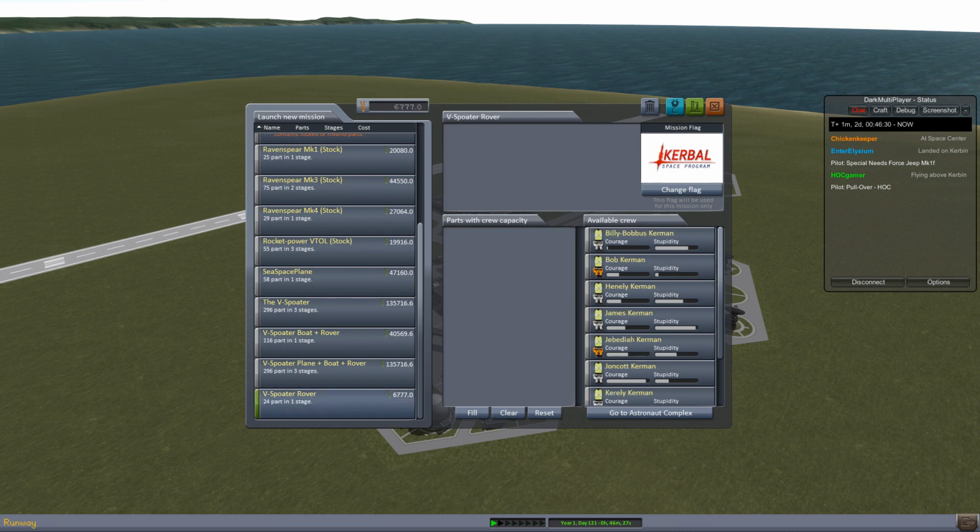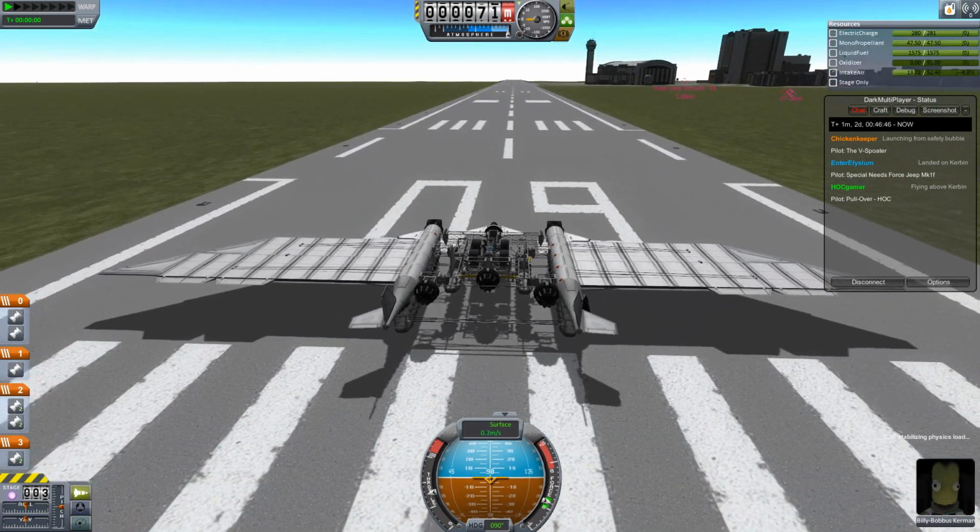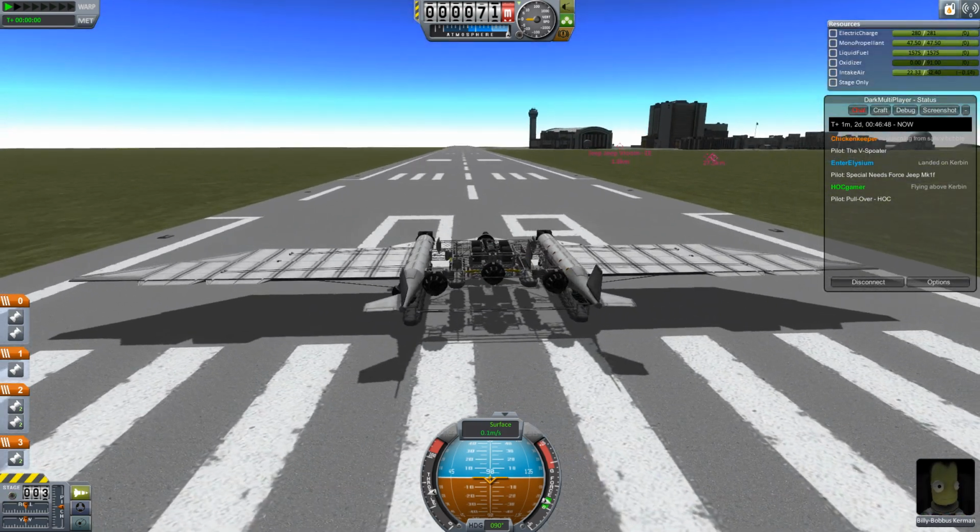Yeah, okay, now I'm onto the level flat. I'm going for the control tower. Yep, the tower. Right, I think I'll land the plane closer to the KSC shore, and then drive the boat there.